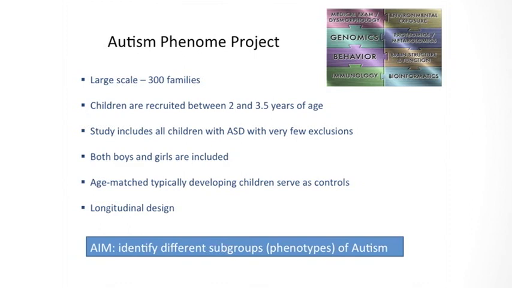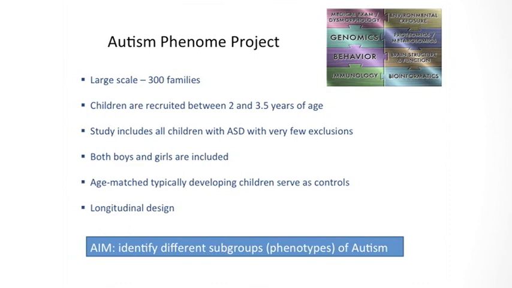It's also novel because this is a longitudinal design. So children come into us at 2 to 3 years of age, but we actually follow them on an annual basis for 2 additional time points currently. Their second time point, they receive another MRI scan, and the third time point, we do the whole battery again. And this is aimed at understanding the trajectories of development, because of course at 2, children aren't doing very much yet.